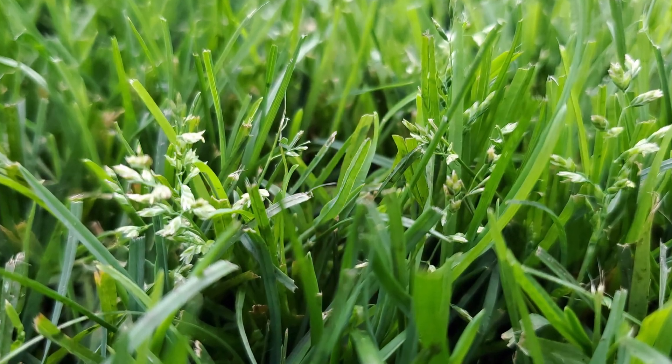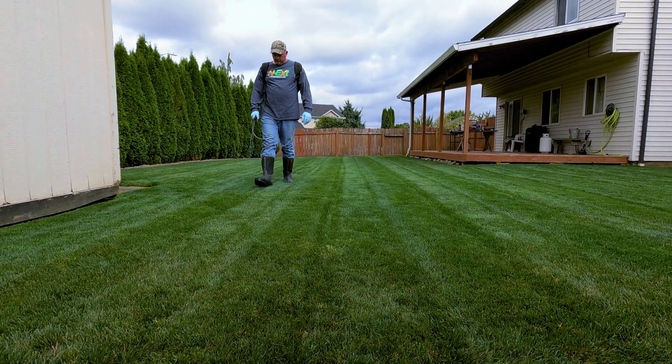There is no selective herbicide that works in cool season grasses to kill specifically Poa annua. There are several things that claim to do it, one of which I've found has had some pretty mixed reviews — mostly good reviews — so I figured I'd try it, and that's Poa Constrictor, whose primary active ingredient is ethofumisate.